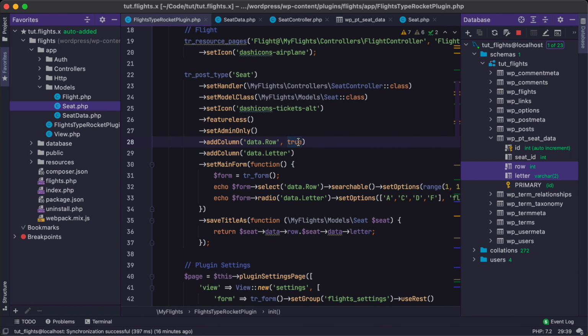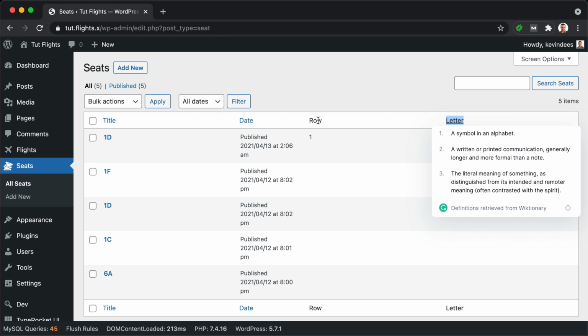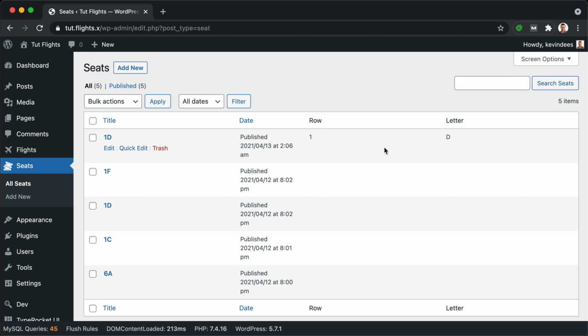However, with custom fields, we will not be able to sort. So it'll be disabled by default. And that's because this WordPress admin uses its own WP query system that is not aware of our custom table, and that's why we can't sort. Essentially, it's just how WordPress works, and we have to deal with it if we're going to use custom database tables for these custom fields.